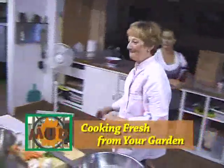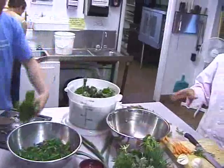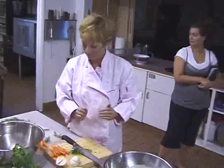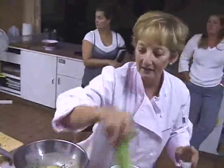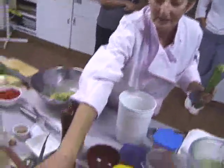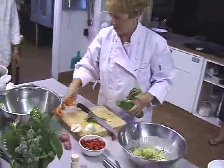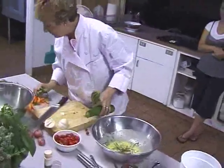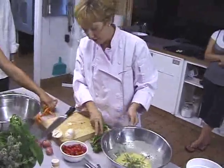Great. Okay, so we've got everything. How much do you want of this? Oh, we need lots. With greens, you start out with this much and then it hits the heat and you end up with just a little bit. Our carrots are raw. Do those need to be peeled or anything? Oh, they could be maybe washed a little more. I don't know if they actually need to be peeled. They could be scrubbed.